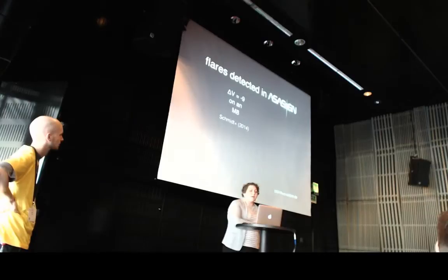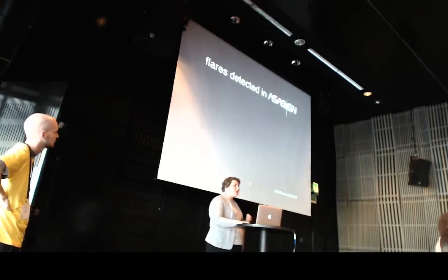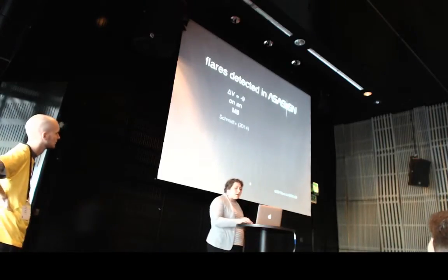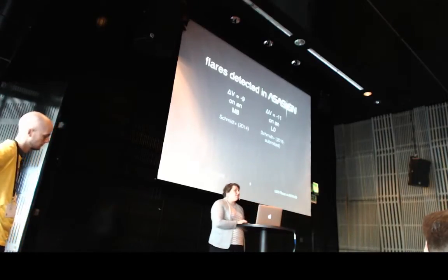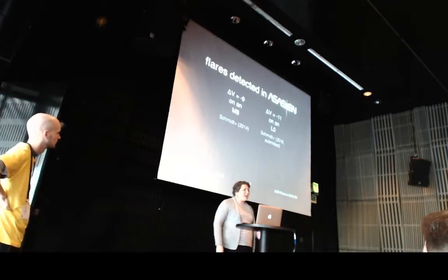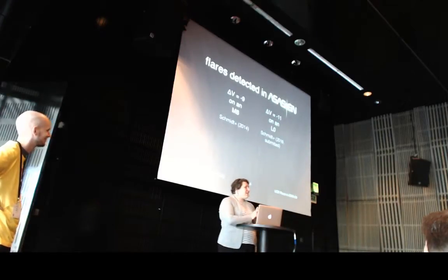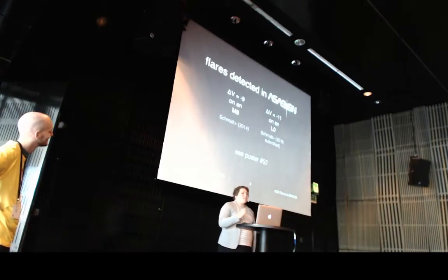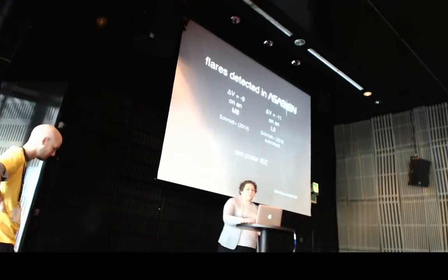So during this talk, I'm going to use examples from the two flares we've classified so far. This is a delta V equals 9 magnitude flare on an M8 dwarf, which we published a couple years ago, and something we observed in February, which is an 11 magnitude flare on an L0 dwarf. It's currently submitted to ApJ Letters, and I've been waiting 2 weeks for the referee report. If you're refereeing it, please get that back to us. And I'm not going to talk about these in huge detail because I wanted to focus more on methods, but I have a poster downstairs that does take you through them.